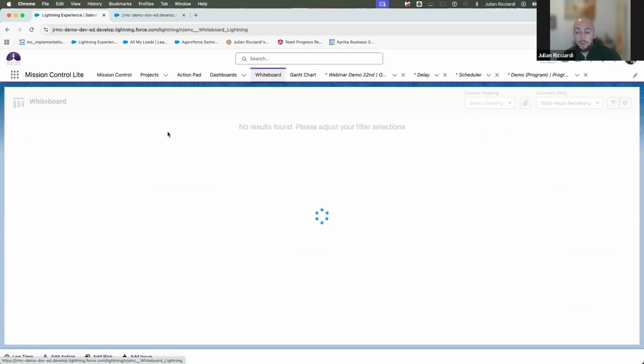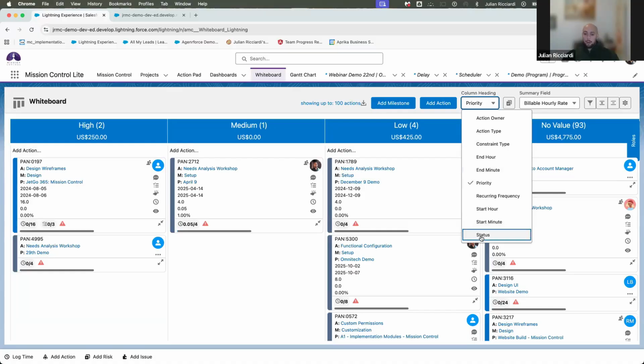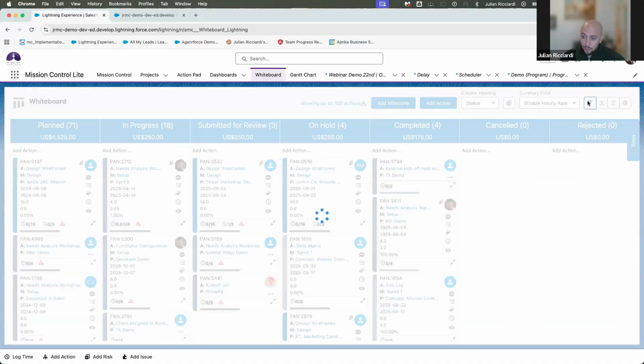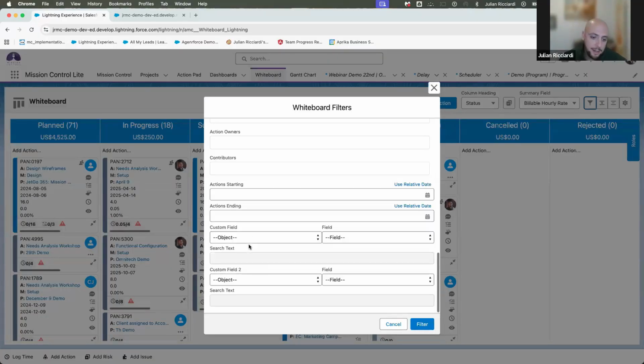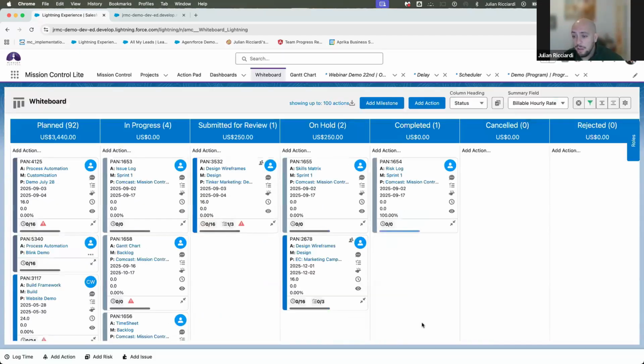Even looking through a global Kanban board, similarly to the global Gantt chart, we're looking at all the actions within our organization, and I'm looking at the priority actions, or I want to look at the status of certain actions, or I only want to look at the actions from my developer team. Really filtering this as required, and getting that tight control on your projects and your statuses. Great for reporting, great for that bird's eye view.